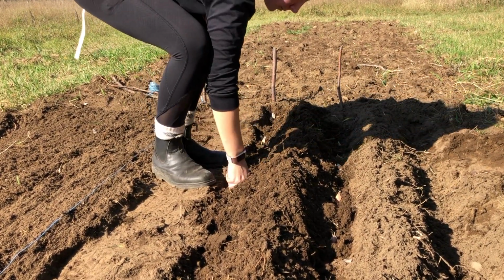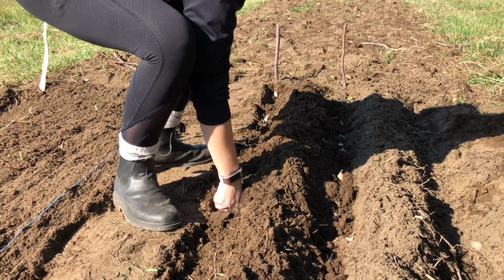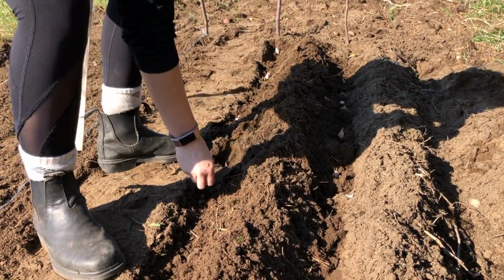This is where it's a difference between a young person doing it, where they bend down, and an older geezer doing it, where you don't want to bend down to put in 1,000 bulbs.